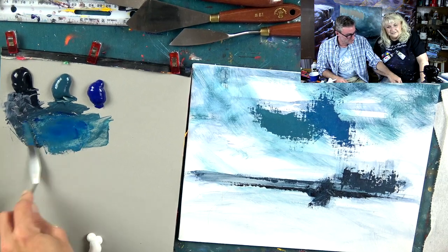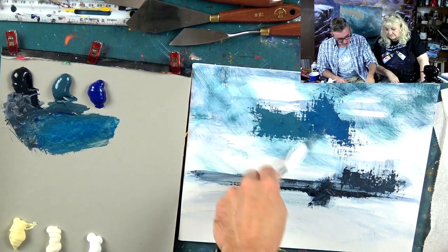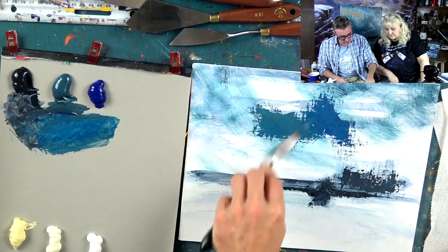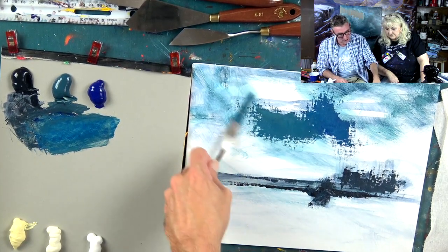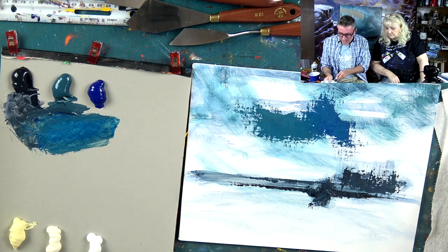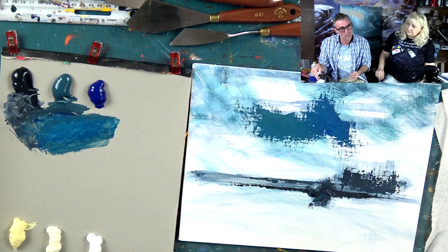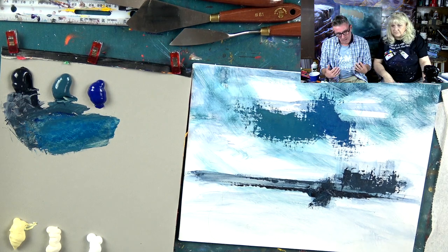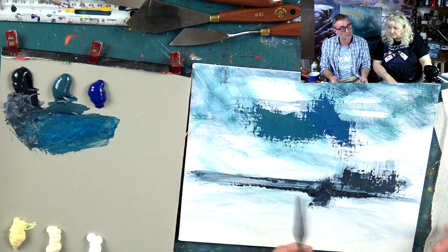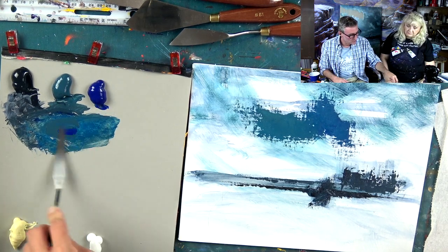Okay, we had another question going back to the gouache. Can you explain what that is and why would I want that over acrylic or how would I use it? All right, well, gouache has been used by illustrators and designers and artists for a very, very long time. Traditional gouache is really a very, very opaque watercolor. And with the invention of acrylic paint, by adding a little acrylic into the mix, a little bit of that polymer, instead of being always water soluble, it isn't. And so what you basically get is a very, very saturated and matte acrylic paint. So it's great for mixed media application most of all, is what I have found.